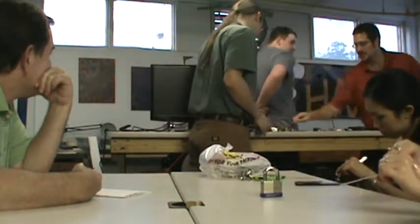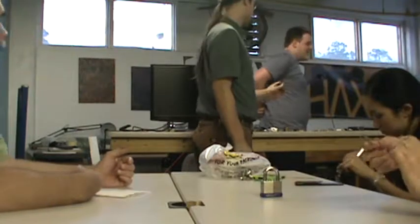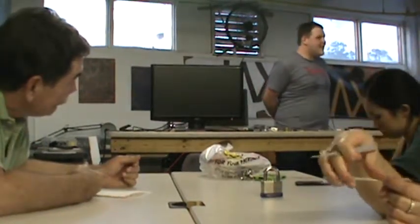It's tricky because you can't actually see it. Yeah, that's kind of the point, right? You've got to go by dexterity. You kind of feel it flick and turn slightly.